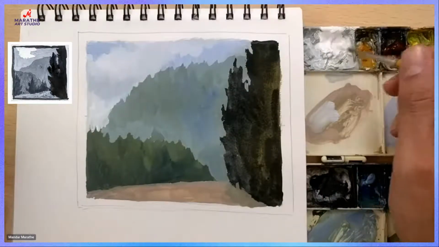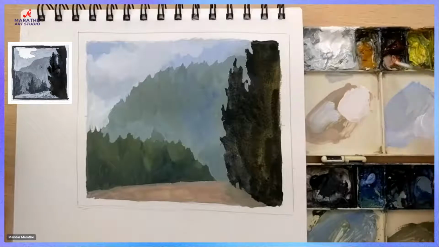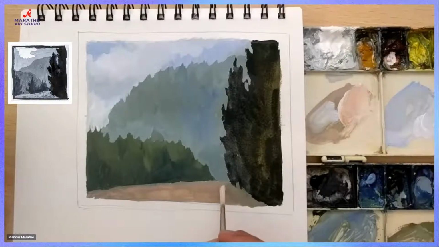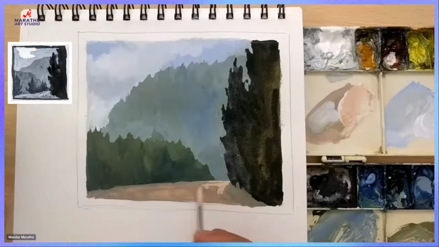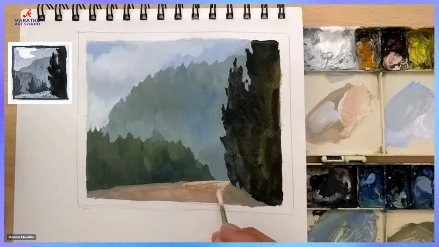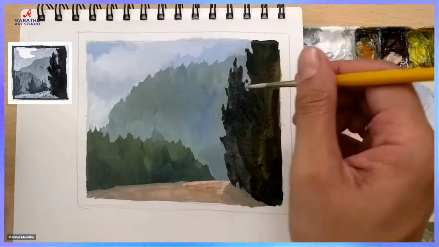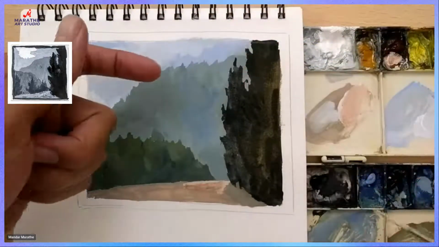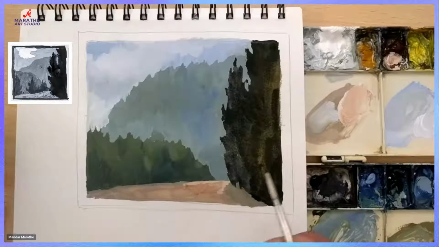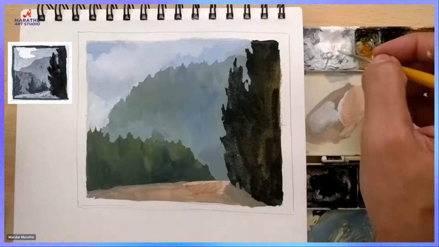So now I want to show the road properly. I want to add details to that. I mixed a lighter color, and as the light is coming in from this side, there won't be any shadow here of these trees at least.